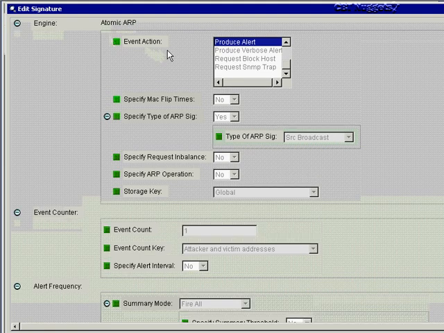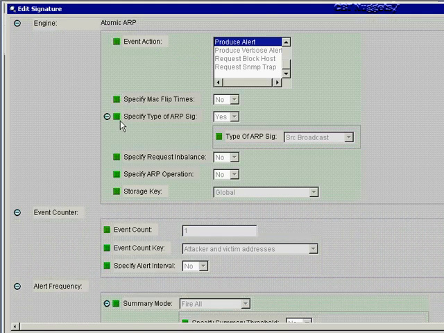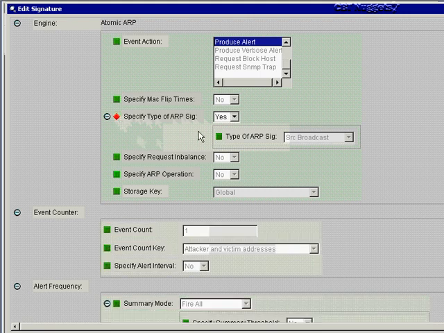The event action right now is just produce alert. I can scroll down and first off you see specify type of ARP signature. This really is what differentiates all four of those signatures. You saw when I did that search for ARP, I had 4 signatures. They're all the different kinds of ARPs that are weird.